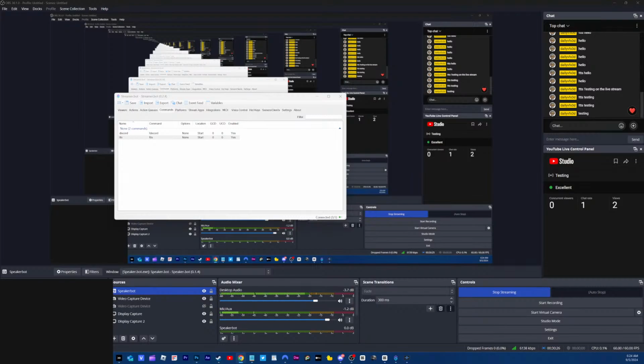We're going to add a command. The next thing we want to do is go to our commands.